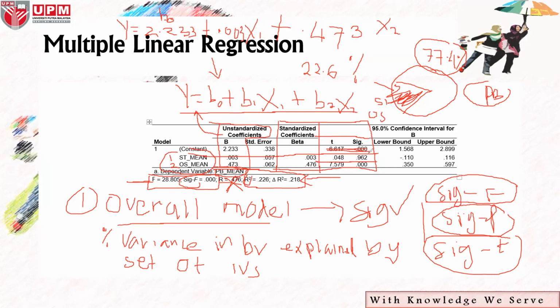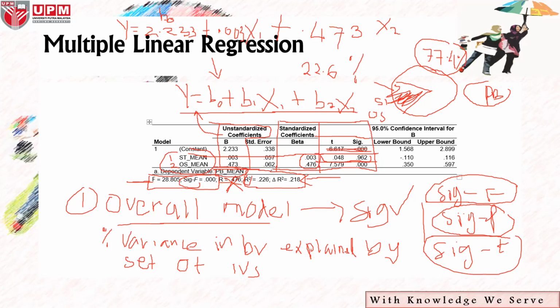And then if we check the standardized beta here, the value is also low. Okay. Later I will teach you again how to read this. Okay, so understand how to read this first.